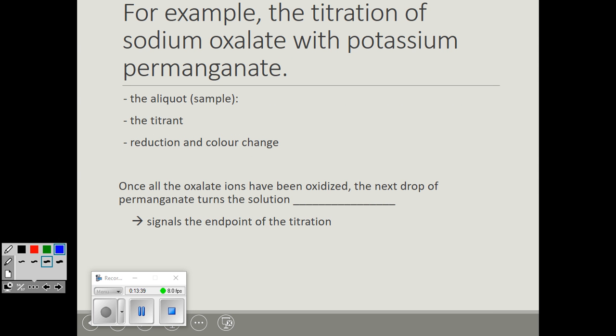Now, because of this, we could talk about what a titration would look like. So if we did a titration of sodium oxalate with potassium permanganate, where the word "of" is and where the word "with" is in the sentence will tell you which substance is which. If I am titrating something with something else, the thing I'm titrating with is the titrant. The thing that I am titrating, the word "of" is there so that you can see that, is what is more commonly called the sample, but very technically the aliquot.